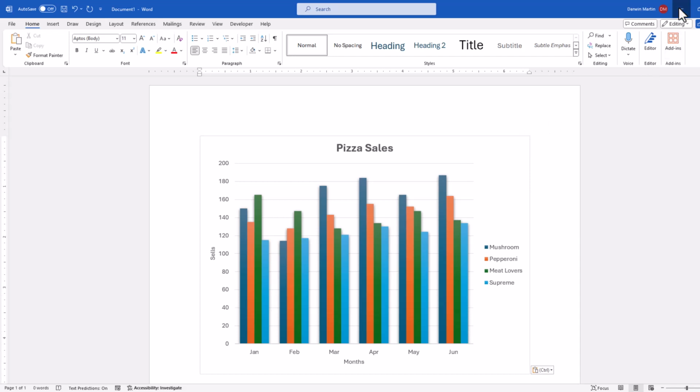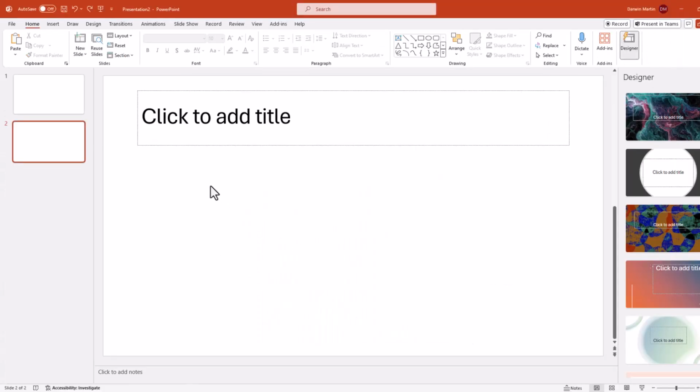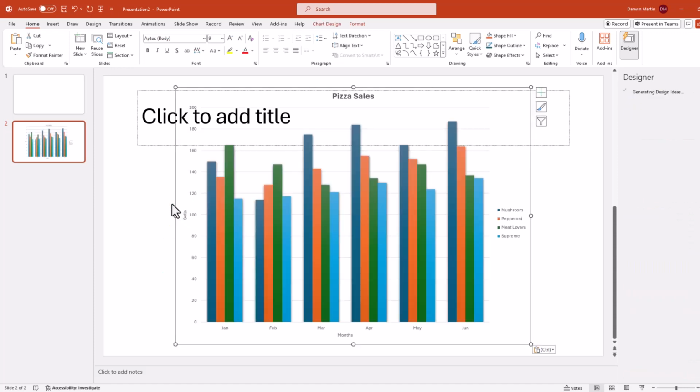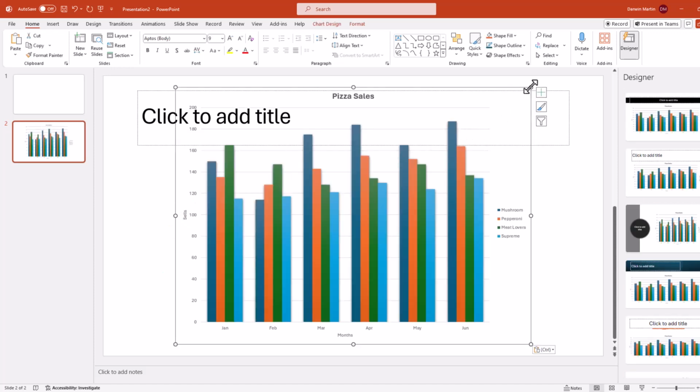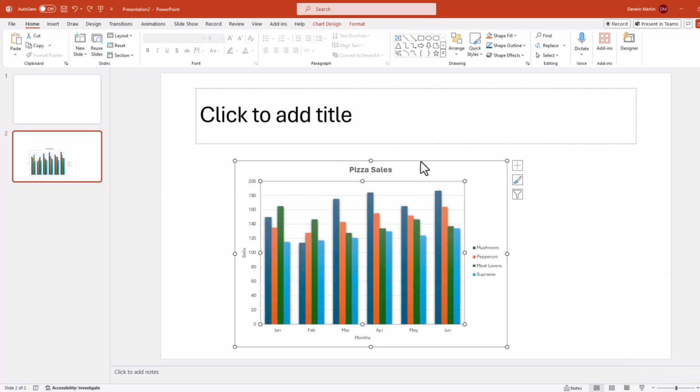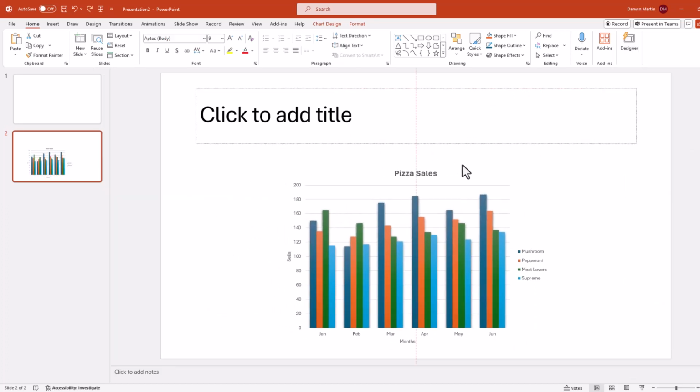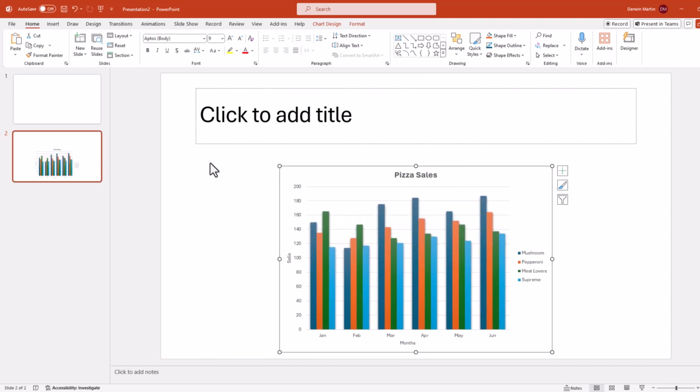Now I can also bring that into a PowerPoint for a presentation. I can do the same thing, just click on my slide and then click paste. Now it's a little big, so we can reduce that down in size, and we can move it around to accommodate wherever we would want it to be in our slide, and we could add a title, and now we're ready for a presentation with that slide.